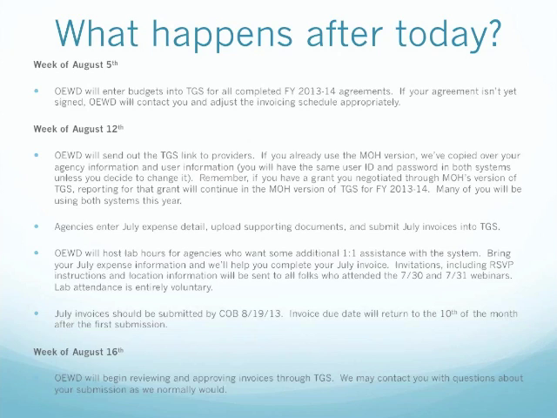Alfred and I are working on customizing the system so that we can do online budget modification requests, but that's not available quite yet. So we'll probably roll that out in September, October. If you find that you need a budget revision before that's available, we're going to do it the same way we've traditionally done it. So just go ahead and take that Excel budget spreadsheet, rework it the way that you need to, and then email it to your grant coordinator, and we'll fix it on the back end for you.